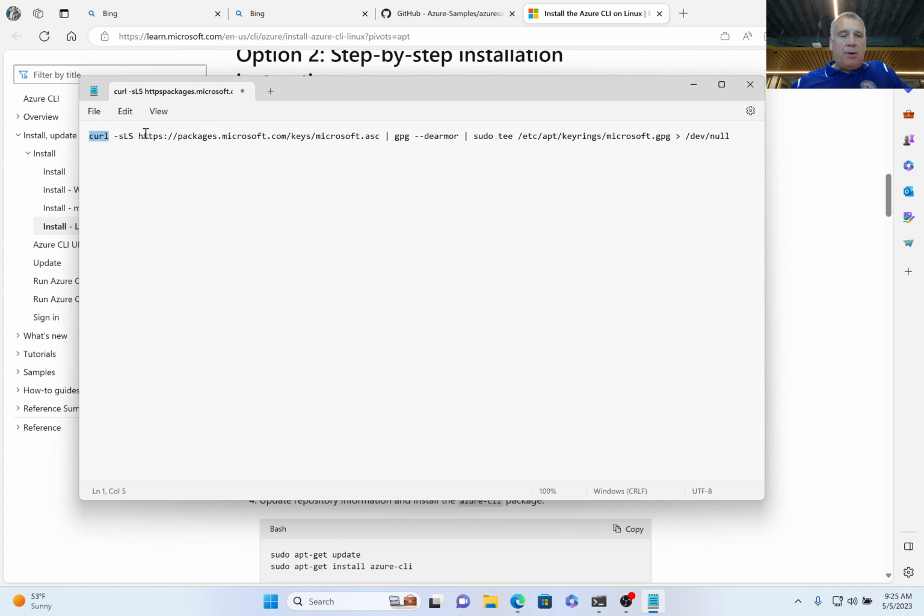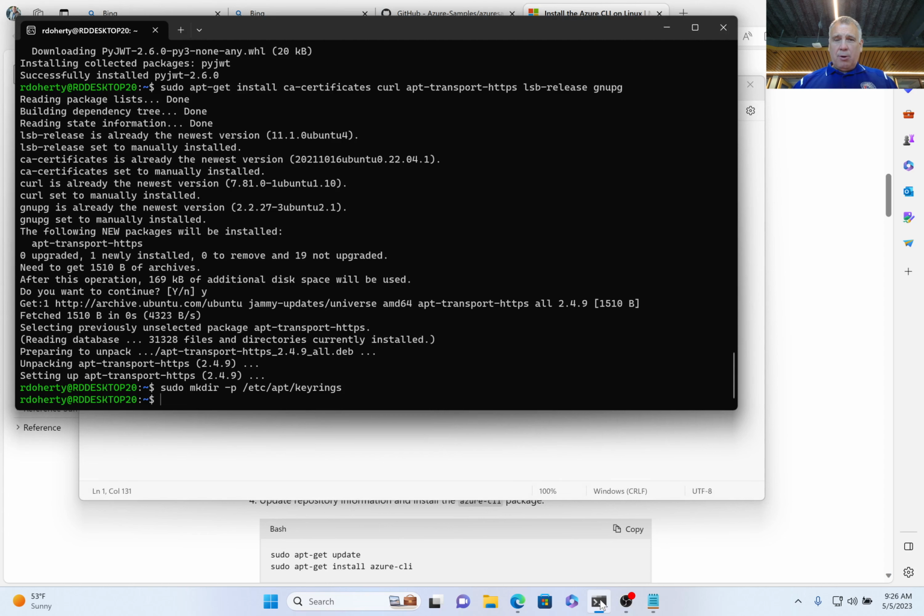So this command here basically downloads the Microsoft GPG key that is used by the Azure CLI, and then we dearmor that key, and then this last command adds it to the keyring, and the output gets sent to /dev/null because the key itself has a bunch of special characters in it which are gobbledygook, which aren't really helpful to be echoed out to the terminal. So I'll copy these and pull our terminal back up.